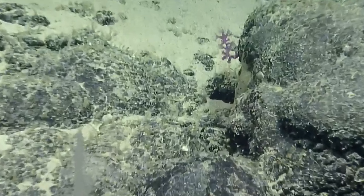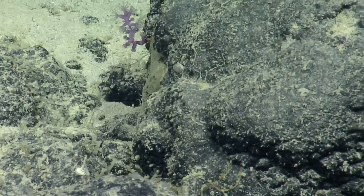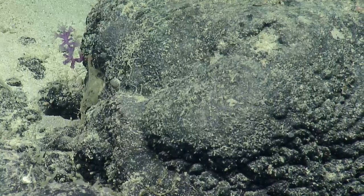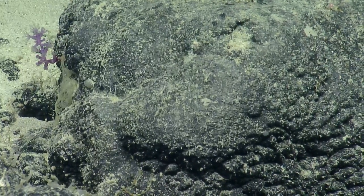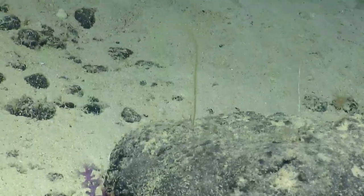Because we're adding some new observations for the cruise, which is really pretty fantastic. This is a different family we haven't seen yet on this expedition. This one is called the Victorgorgiidae, and yes, probably in the genus Victorgorgia. Bingo. Sorry, guys.